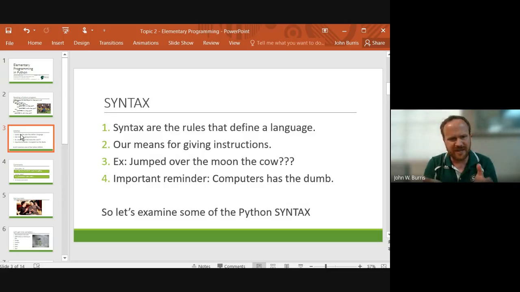If I were to give an example of English, consider this sentence: jumped over the moon, the cow. It has all of the necessary components to make it an English sentence. I see a subject, I see a verb, I see whatever that thing at the end of the sentence is called, like the predicate or whatever. They're all there, but they're out of order, so it's nonsense. We have no idea what's jumping over what. The moon cow? I don't know what that is, right?